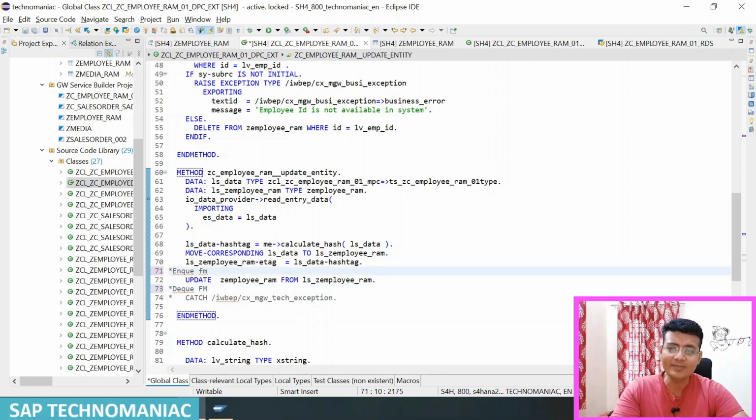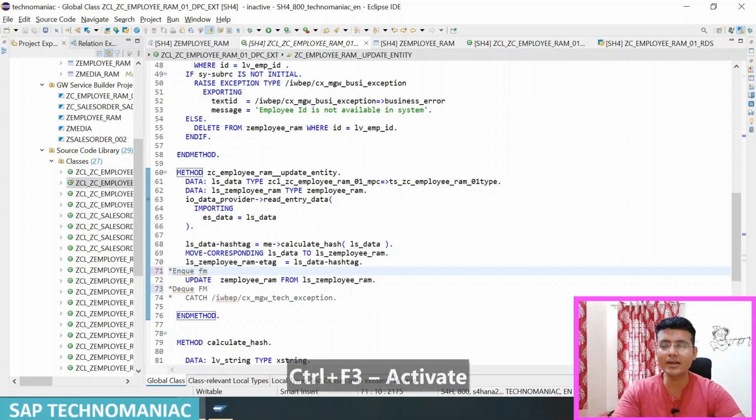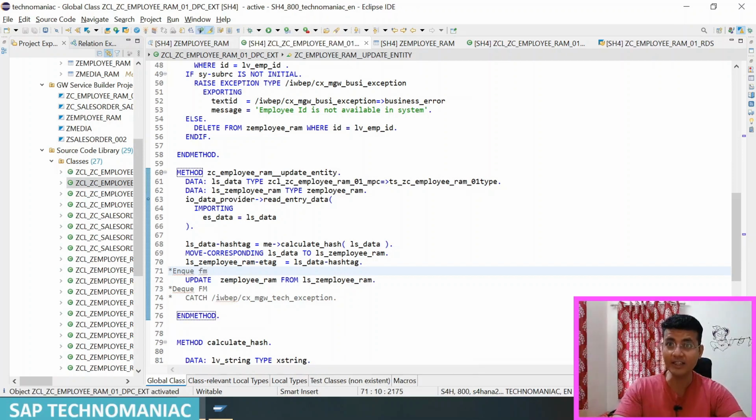But ideally, first it would have got some data, read the data, and then it would have compared the ETag, and then it came to here. So still the code is working based on the framework. We didn't do any implementation. So how is it working? For that, let me show you.